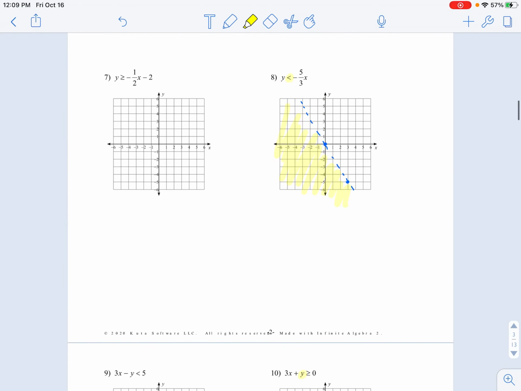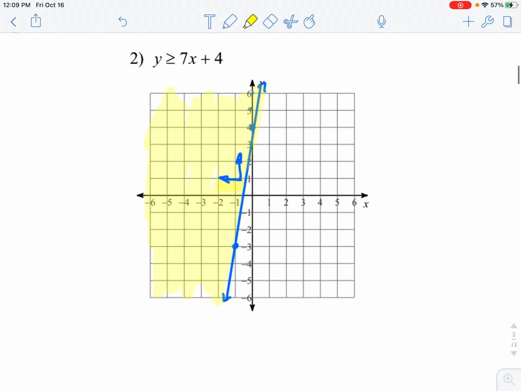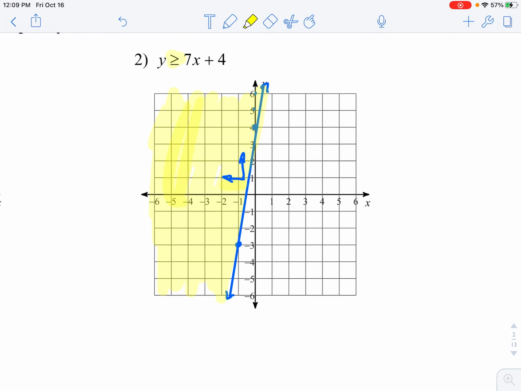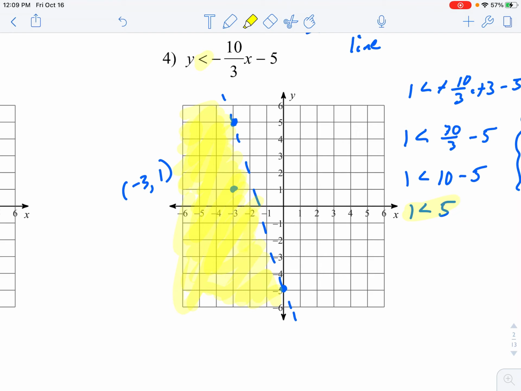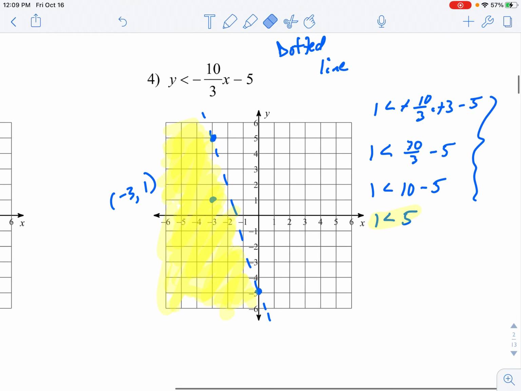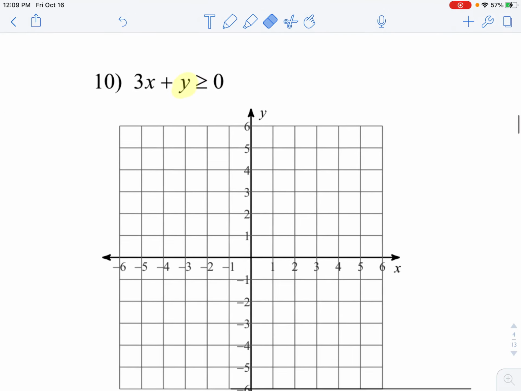Okay. So there. Now, could I have done that on number 2 and save time? Yep. Greater than, shade above. Could I have done that on number 4? Yep. Less than, shade below. Don't think left and right when you do this. It doesn't really work that well because a slanted line, left and right, doesn't really translate that well. But above and below always works. Until you get to a problem like number 10.